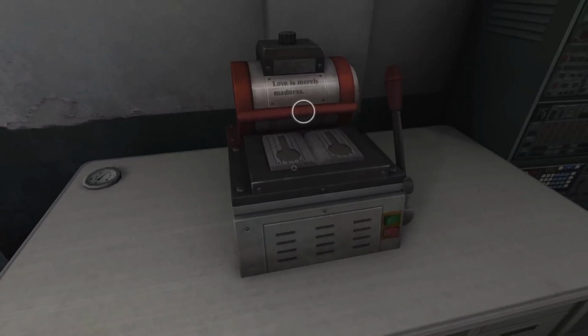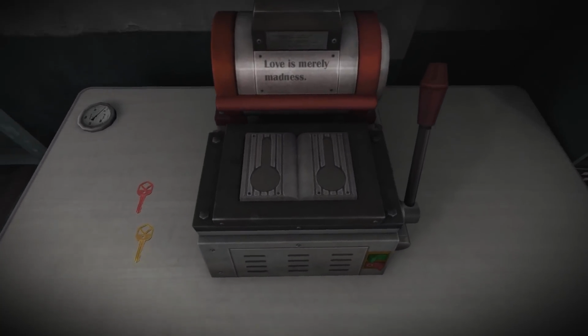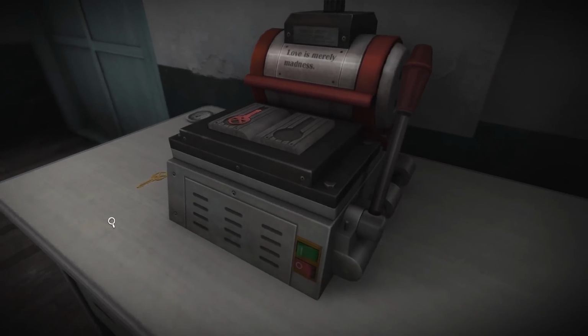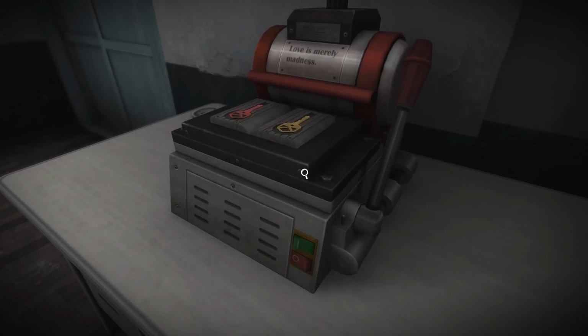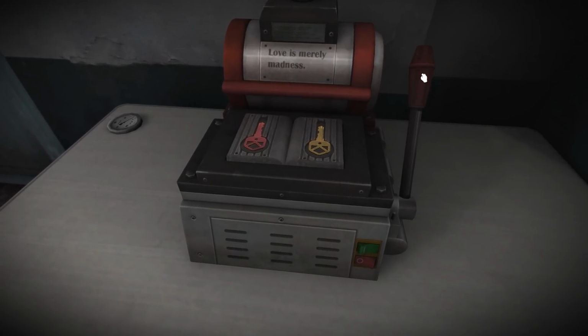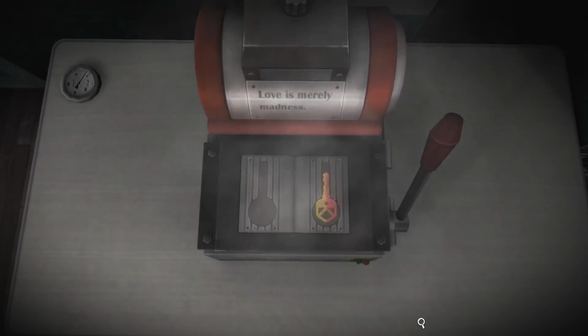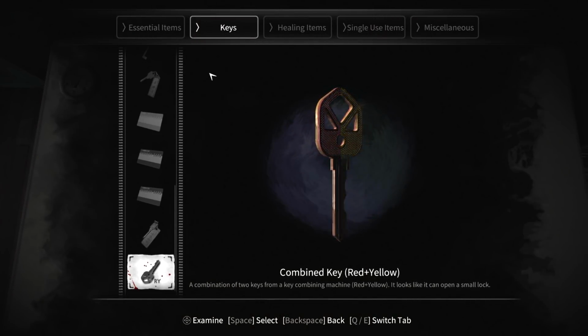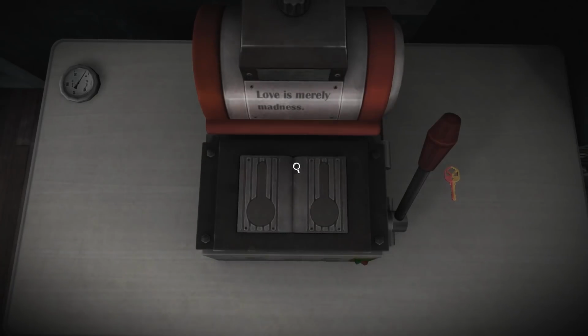Here we go. So this is the key-making machine we saw in episode 1. I now actually have two keys that I can press into it. So let's pop the keys in and turn it on. How do we do this? Do we pull the lever? Yes. A combination of two keys from a key combining machine. Red and yellow. It looks like it can open a small lock.